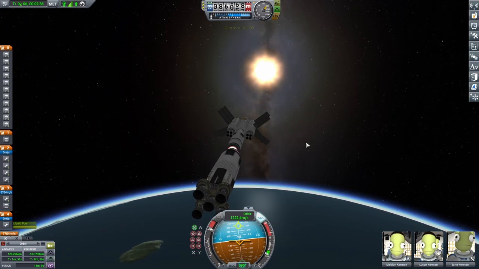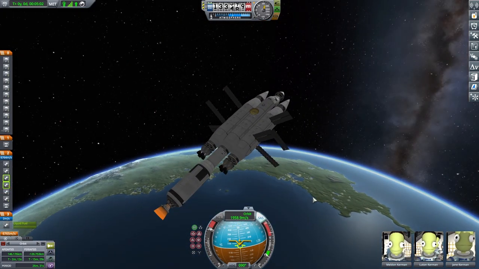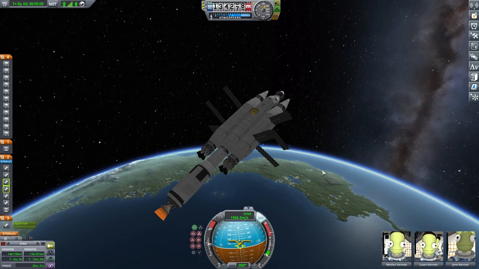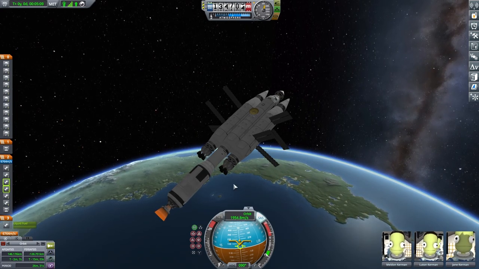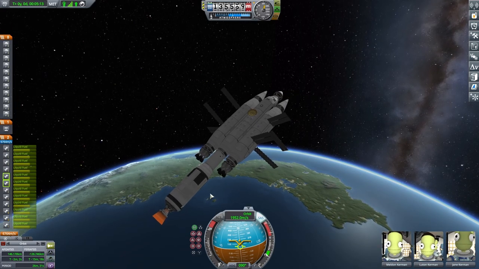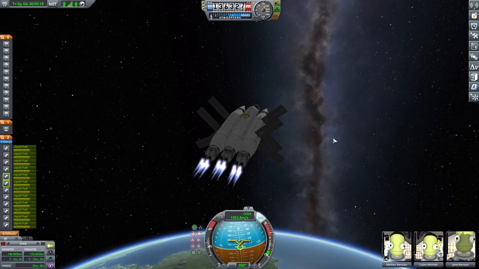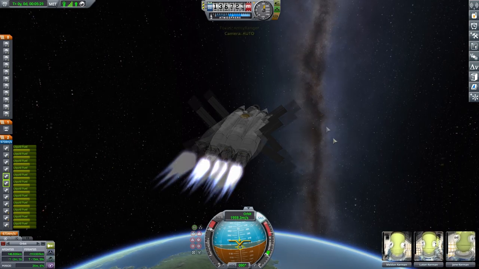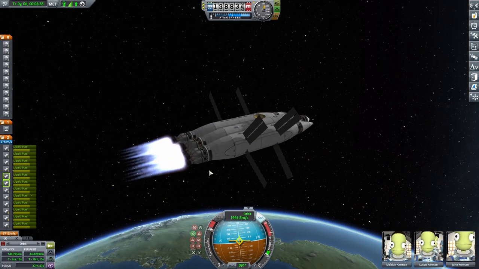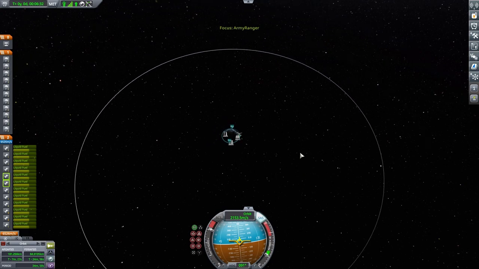Right, main stage burnout. That's a rocket stage gone, so decouple. Nuclear stages go. Didn't quite get into orbit on the other stages, but close enough that it should be okay. We are now in a stable orbit.